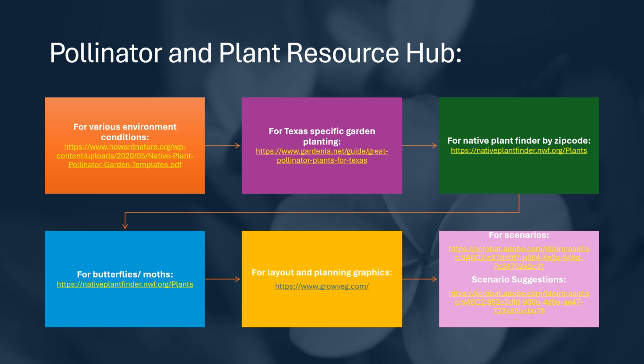Lastly, we have the light purple or pinky box that has specific scenarios to base your pollinator garden around. The Scenario Suggestions PDF has some of the suggested things to include in a pollinator garden for that specific area. But this is not an exhaustive list. So the scenarios, there's 30 of them. So I made enough to where it'd be enough for a very large class and you wouldn't have any doubles.